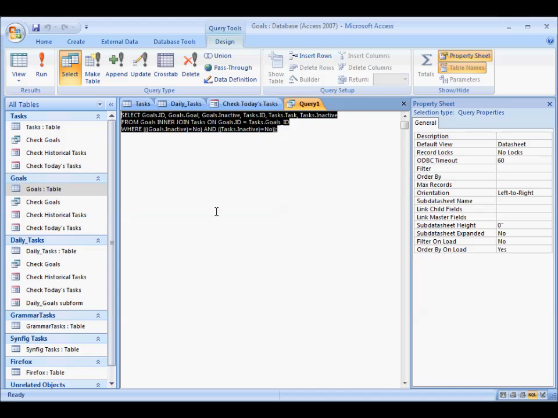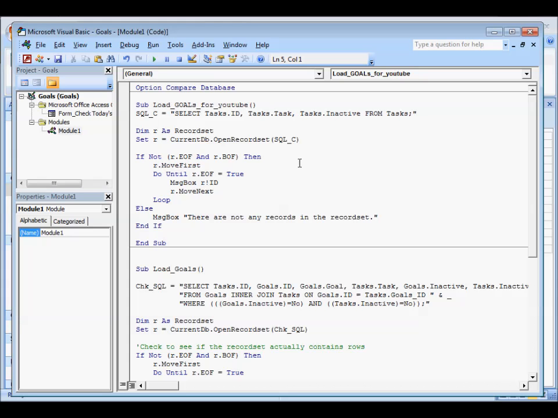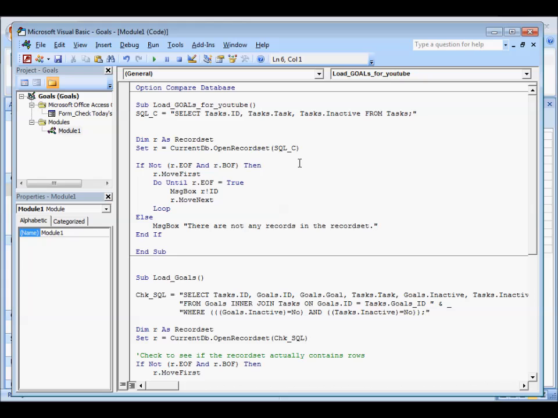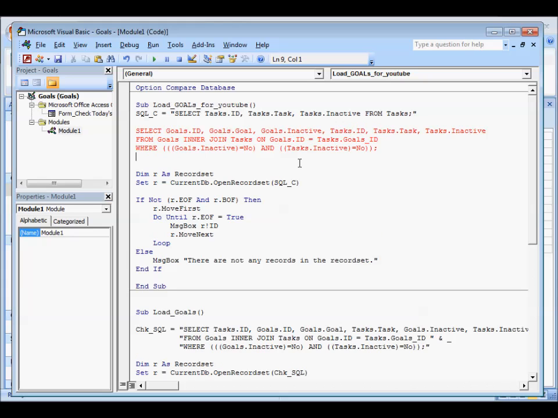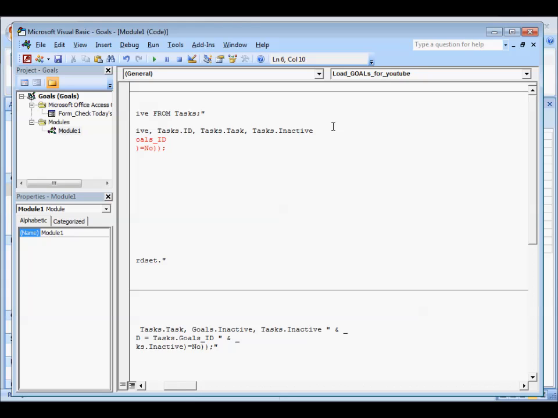We go into the SQL view, and then we copy it. And I like to put it down below, that way I get more control. Now at the end of the select statement, when you copy and paste it in, it's going to do a carriage return. I always like to keep that the way it is.